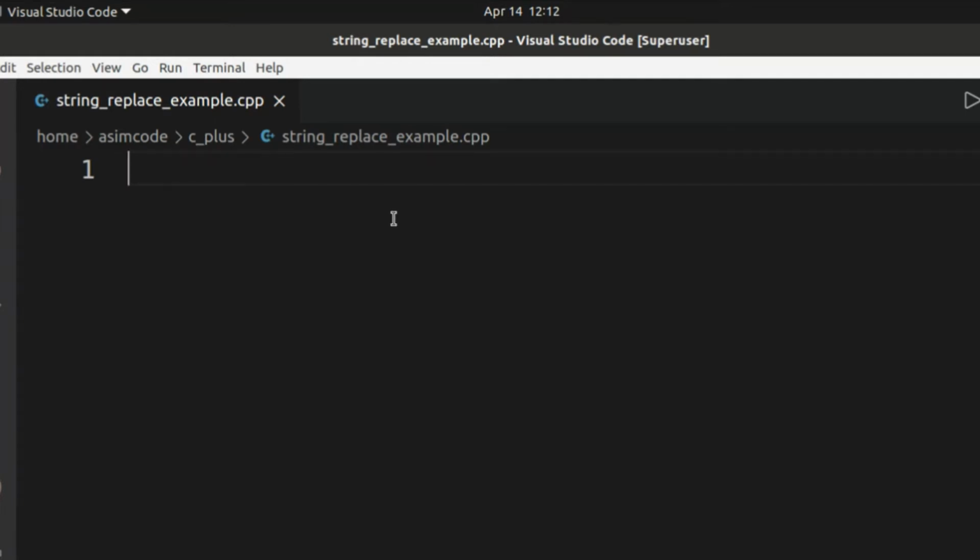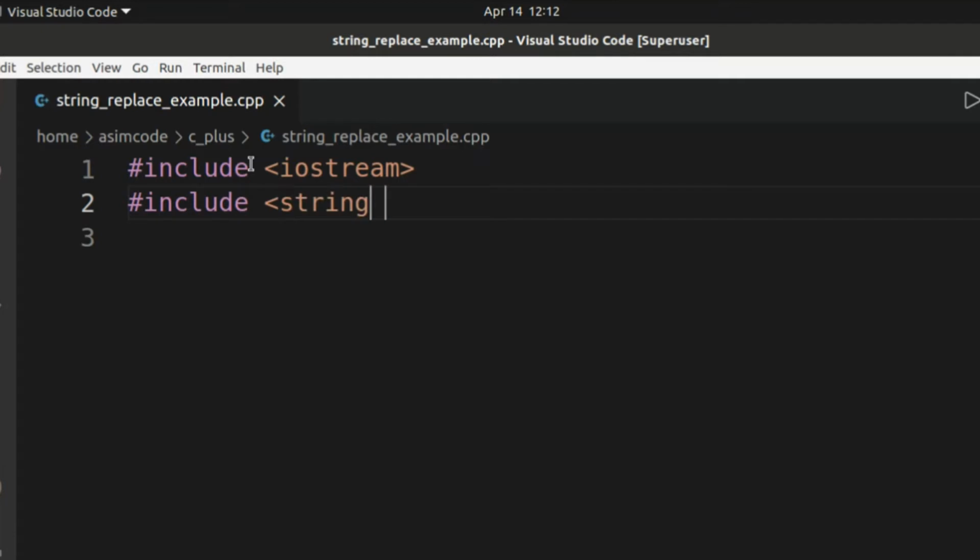First, I will include iostream, and include string. And then add our main function.